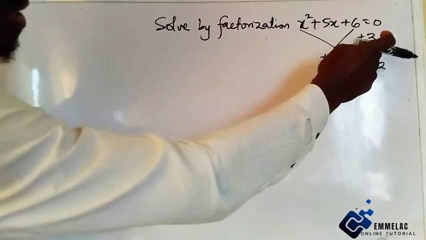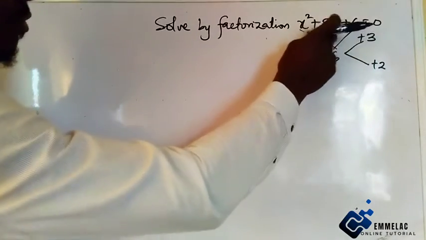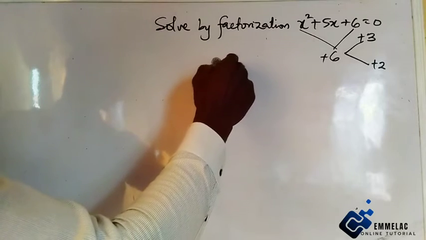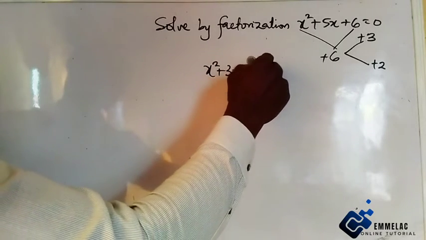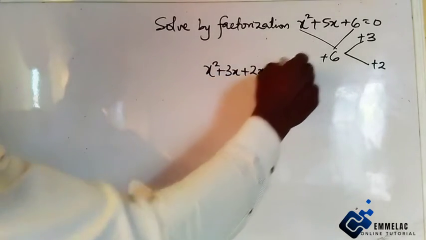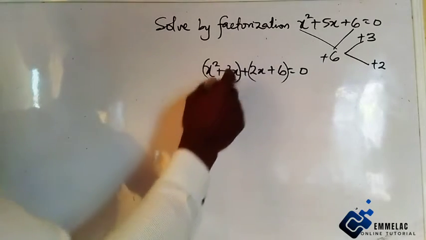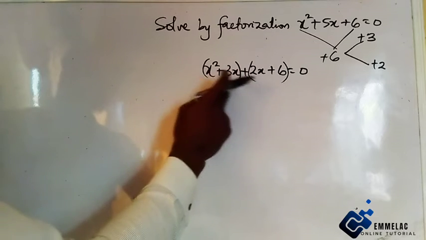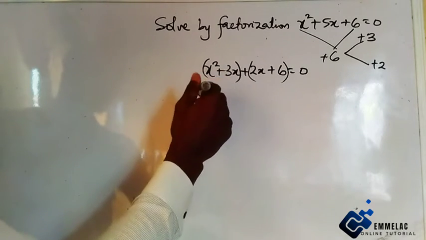What we need to do now is to replace these two factors with this. So here we have x squared plus three x plus two x plus six equals zero. We need to collect it now. What is the factor or what is common, the lag term between these two?